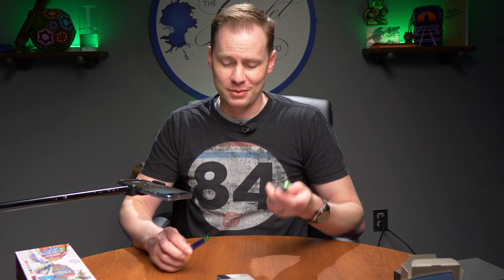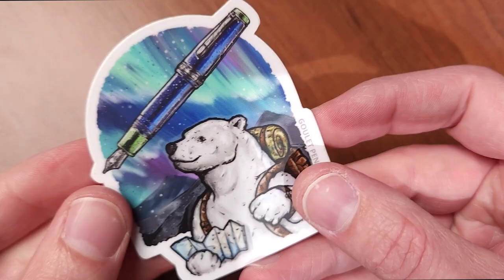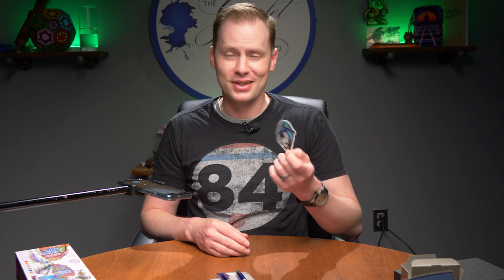One of my favorite parts about this exclusive is that we are getting an exclusive sticker available with the purchase of every one of these, by the artist Thales Medeiros. He did a great job capturing the pen itself with a polar bear on a little excursion to find the Northern Lights. These will not be available separately — just available with the pen — but it's pretty awesome. So you get this if you get a pen.